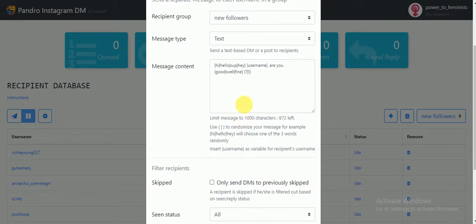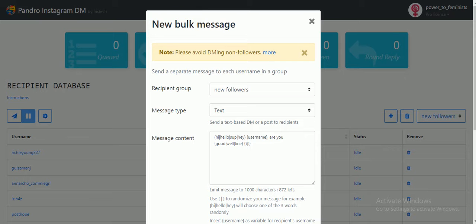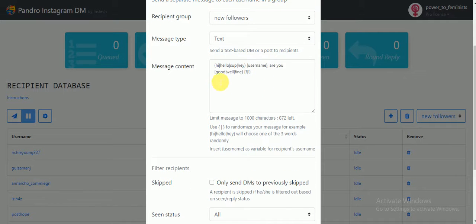We'll go here and choose the recipient group. The recipient group is new followers. We want to send text to them. Here is the message content, the content you want to send to them.